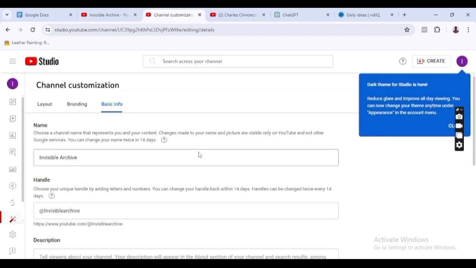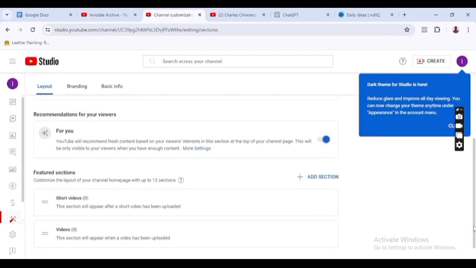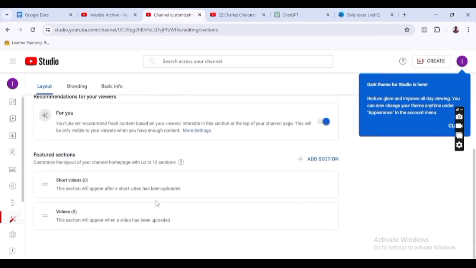I think I need to show you guys something also. So back to where we have layouts, we need to scroll down to see some other features. So you can see here we have featured sections. So over here, you can segment your videos into sections. So automatically, YouTube already segments your videos into sections for you, whereby if you are into creating short videos, all your short videos will come down here. And if you are into creating videos, it will come down here, whereby whoever clicks on your channel, they will see all your videos segmented into short videos, and they'll see some that are the long ones segmented into videos.